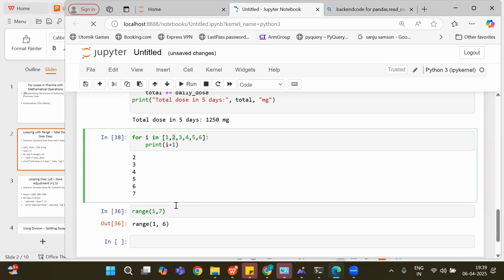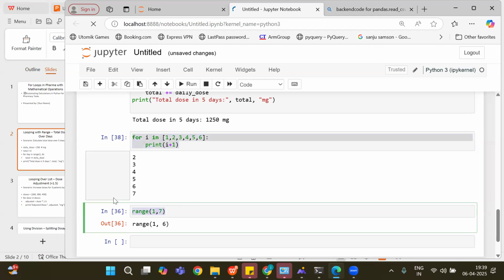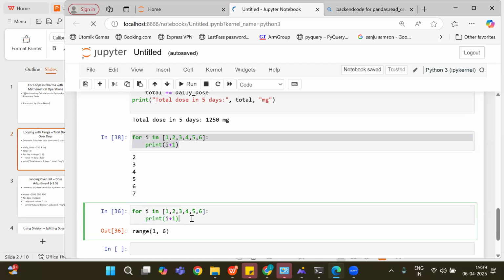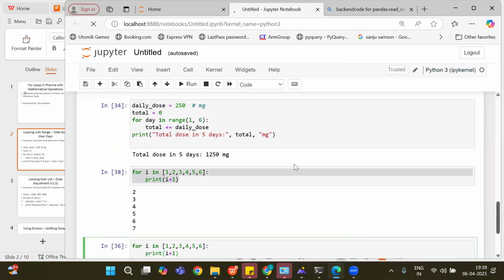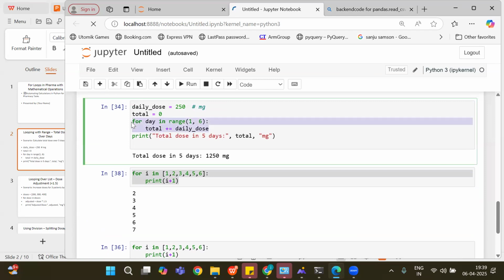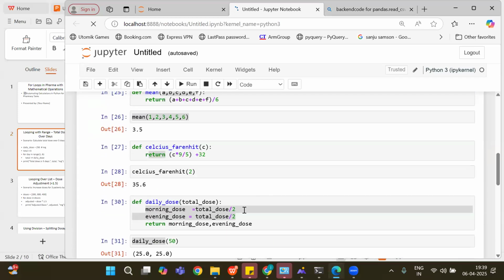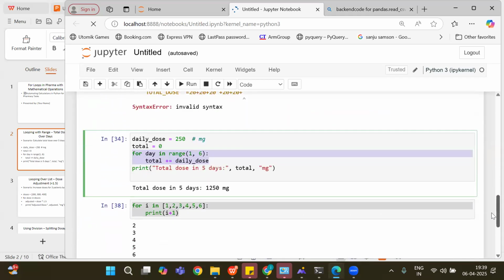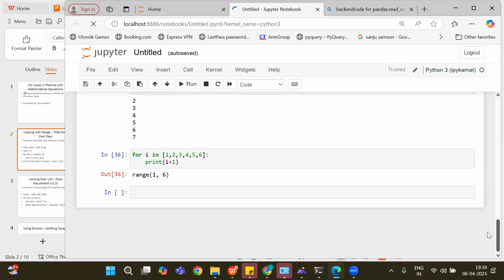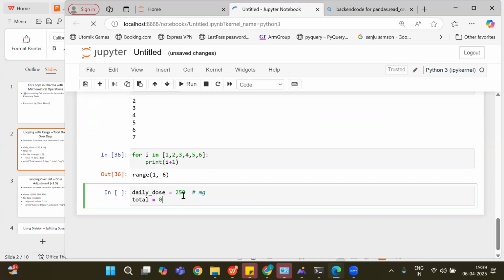Okay, so now what we are doing is, similarly, what you can do is, my daily dose is 250 mg and I want to find the total dose.